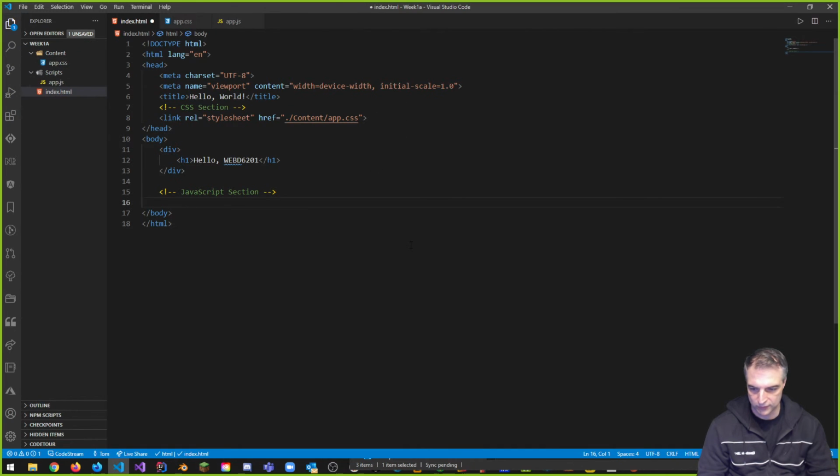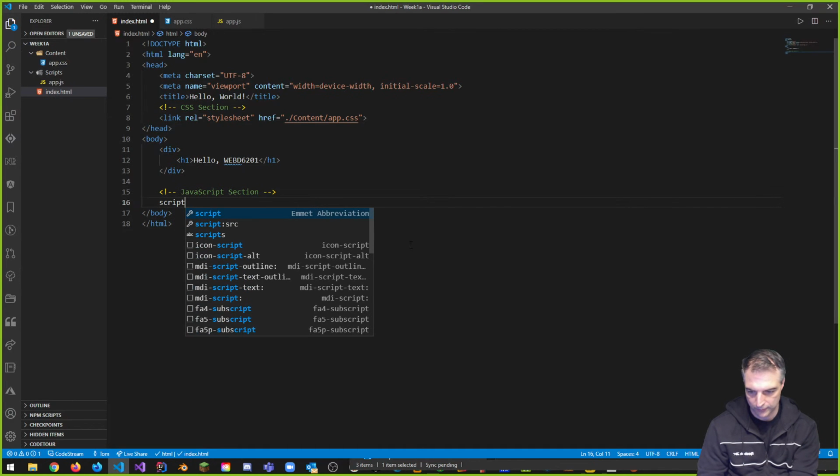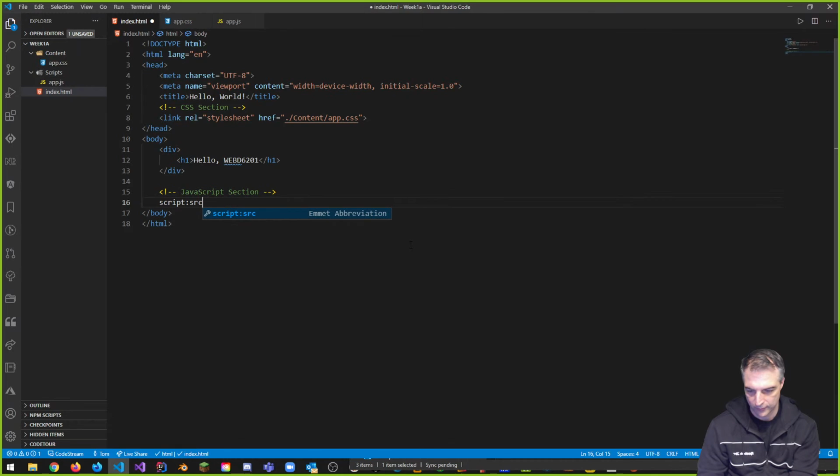Same goes with the script file. So instead of link, we're going to use script. So script source this time, and then you can press tab or enter, and then you want to put /scripts/app.js. If you see me having doubles like this, it's because I have another extension that does that. Don't worry about it.